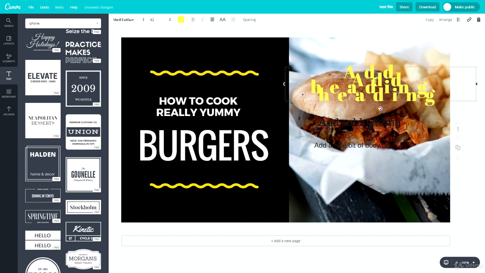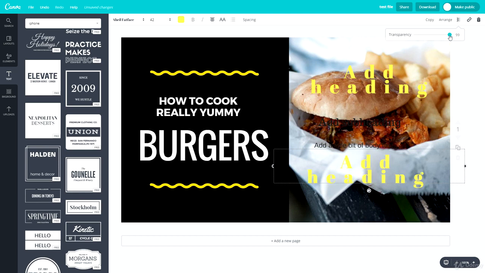And then we have copy. So there's now 2 of them, which is awesome. Change the transparency. So it's like, yep, you can easily change that. And then you can apply a link, which isn't really very useful considering. And then you can delete it. So there you go, I've deleted that.